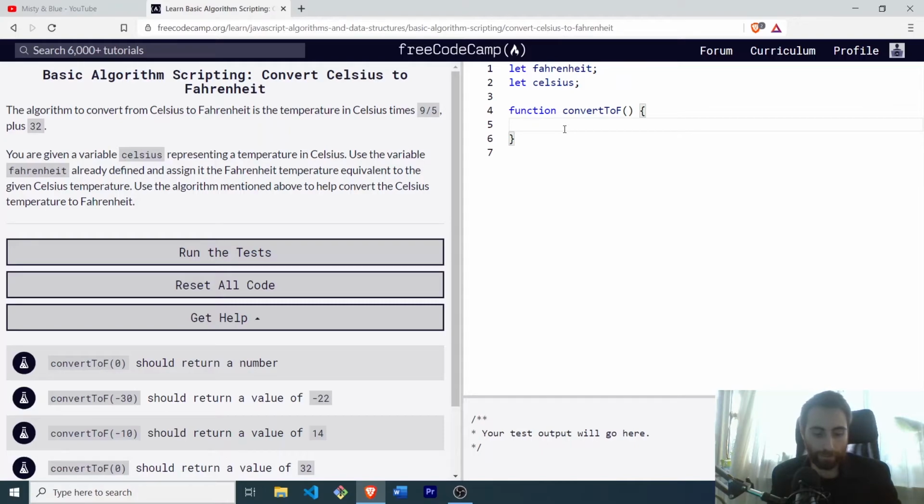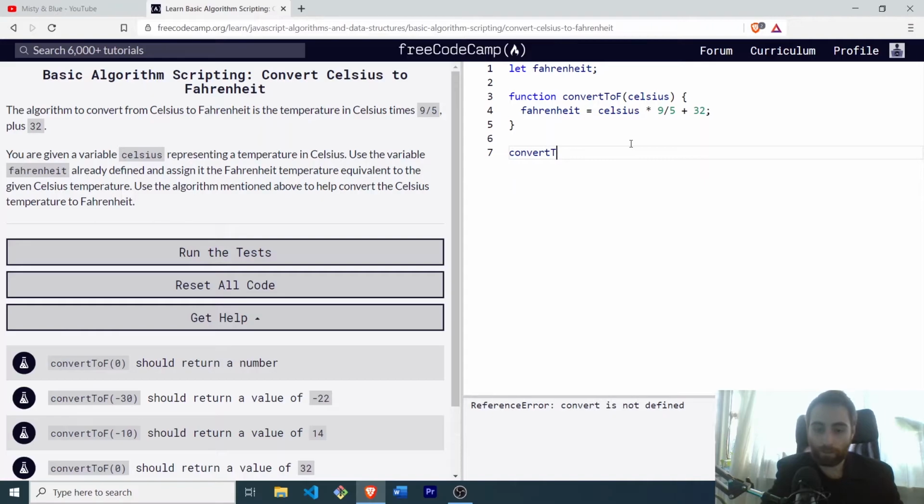So let's just do that. Celsius. And remove this. We have the function there. And then we can call it. Let's see if it works.